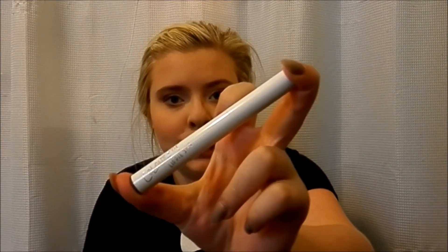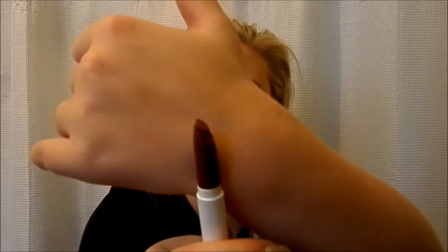The reason I'm calling this a grunge makeup tutorial — what the whole tutorial is based on — is this ColourPop Lippie Stick in the color Grunge. It's matte and it is so beautiful. It's like a brown-orange-red; it is gorgeous. It's part of their new fall collection and they're only $5. They have a great formula and they're beautiful. I'm just going to put this on.